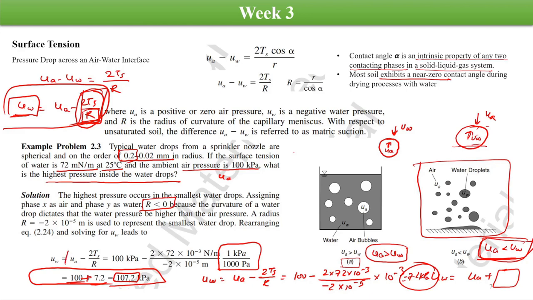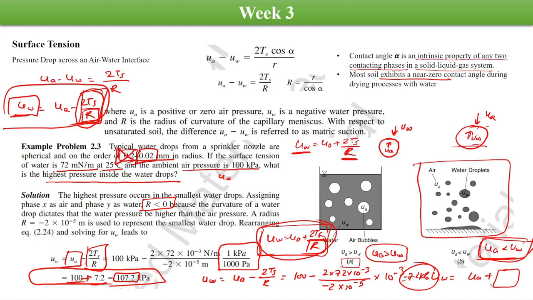The other way which we are trying to understand is that the UW is more. So we will need to add something to UA, right? The something which we'll add is twice TS upon R, because that is the pressure difference. So to get UW, we'll add UA plus twice TS upon R. In that case, we'll not need to worry about the sign of capital R. If you use this concept, UW is equal to UA plus twice TS upon R, then we'll see that UW maximum will be obtained when R is minimum. So here not the 0.2 but the 0.02 will be the value which we'll use to obtain the highest pressure.